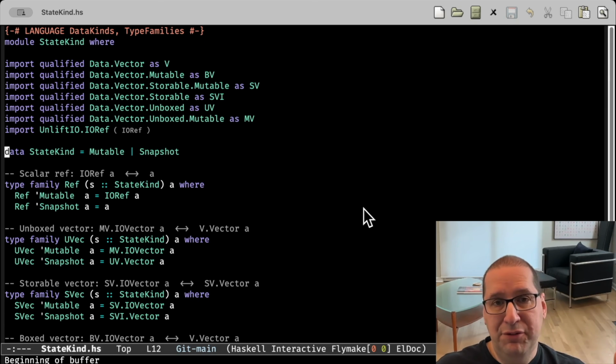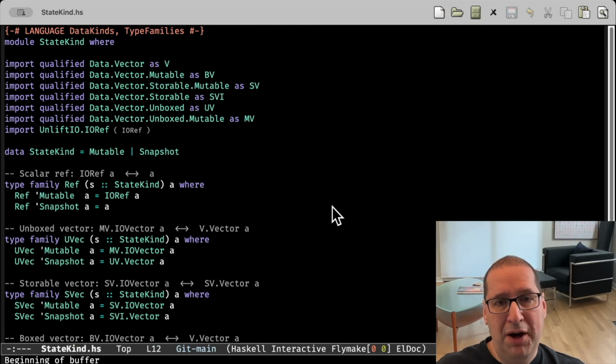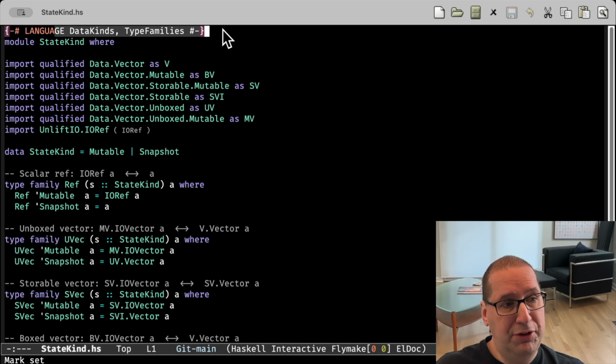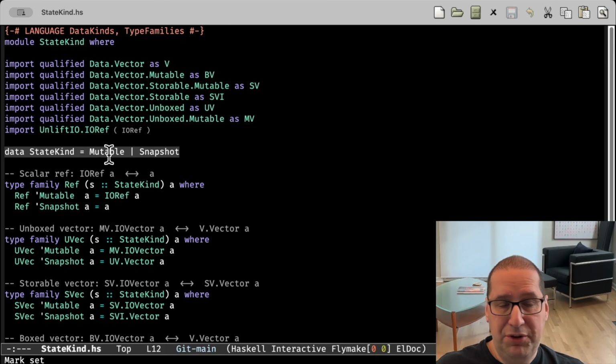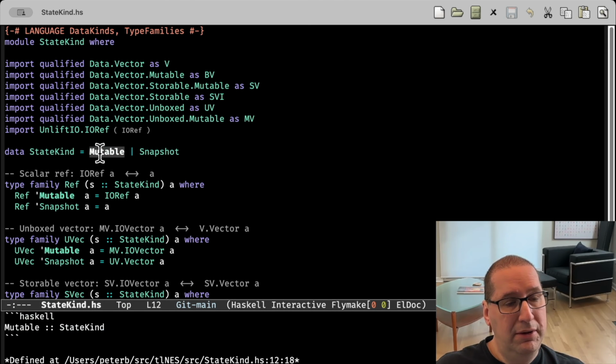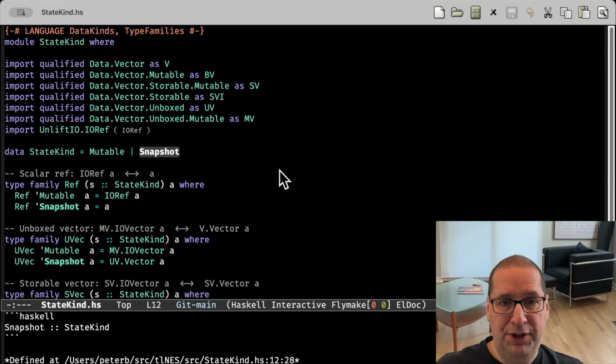But you're never going to avoid that. What I was afraid of was having to actually modify all of the code that I'd already written, and I don't want to do that. Well, you could see we're using these two type extensions, DataKinds and Type Families, and we defined this sum type, which says there are two types of state. There's mutable state, which is the live version that's in our app, and there's the snapshot, which is what we're going to serialize to our save state.